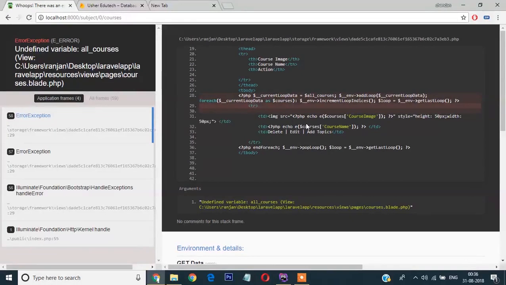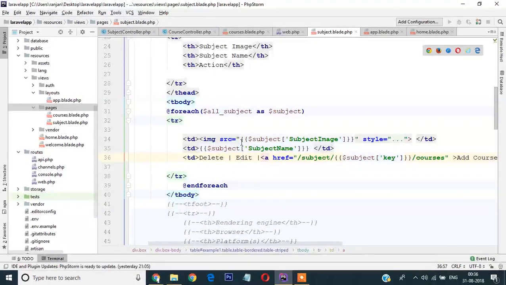Okay, I'm getting an error over here: no data, undefined variable all courses. So this is basically the error handling part, so I'll be doing this in this video only.